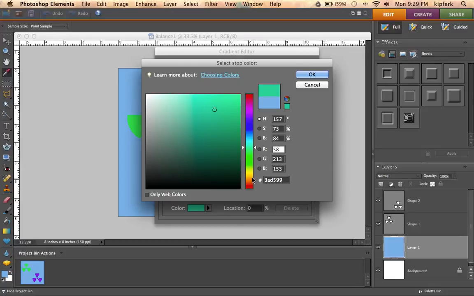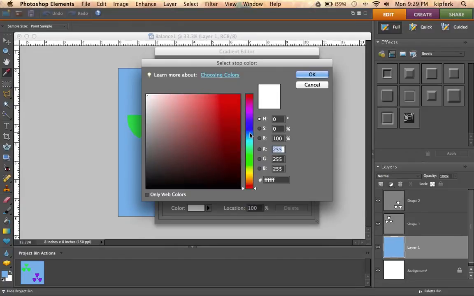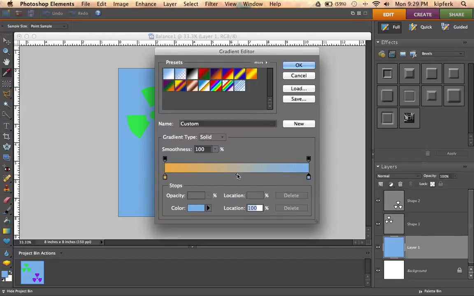Let's take, maybe again, I want something I haven't already used. Maybe we'll go with kind of like a light orange and fade that to, maybe I'll fade that to the light blue. So maybe I'll go over here, take that, and maybe this will be the gradient I use. If I want to change the balance of colors, you can click on the diamond that is in between those colors, and I can make either one color heavier or lighter.